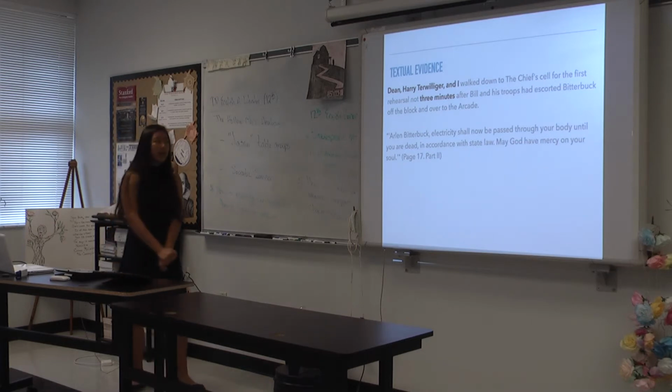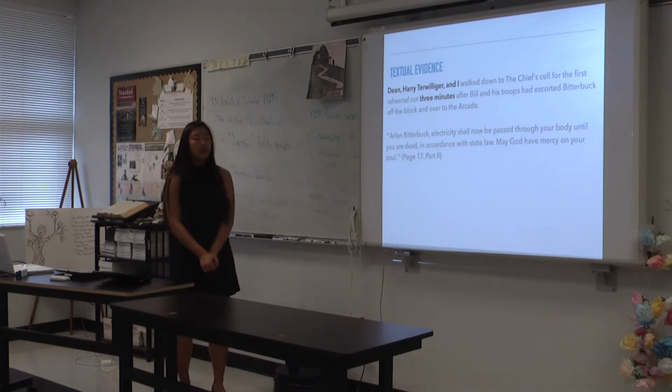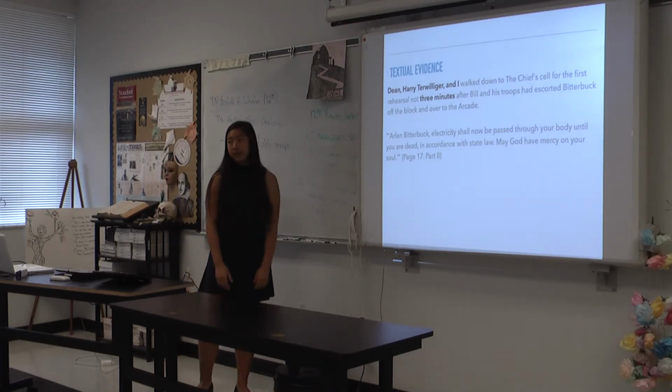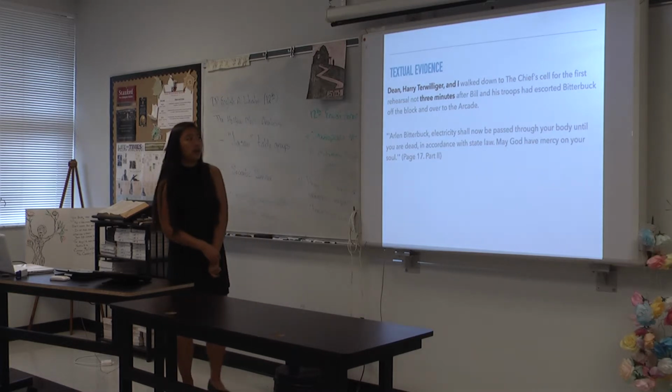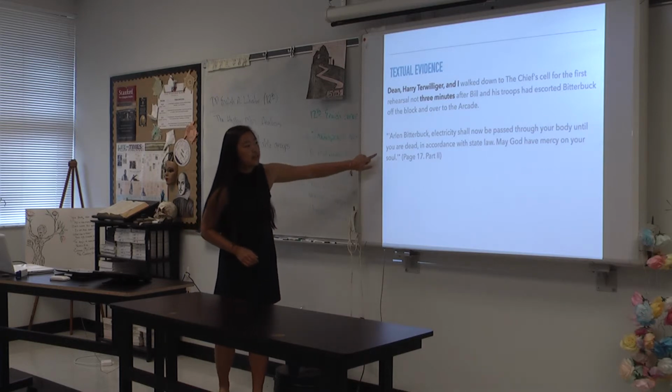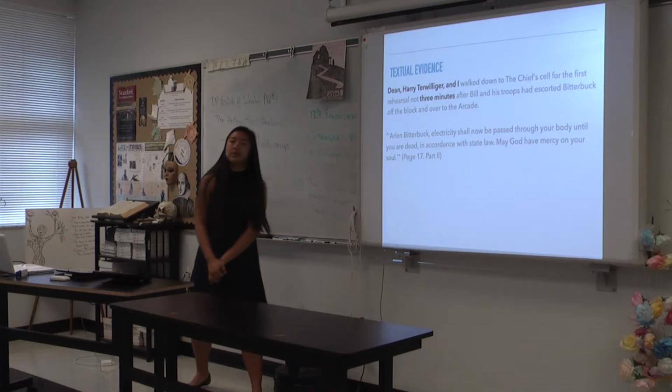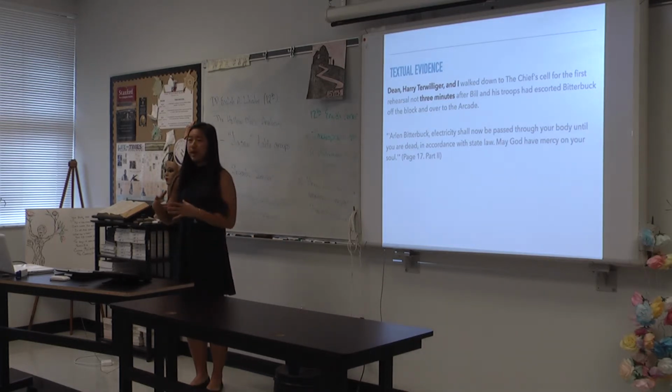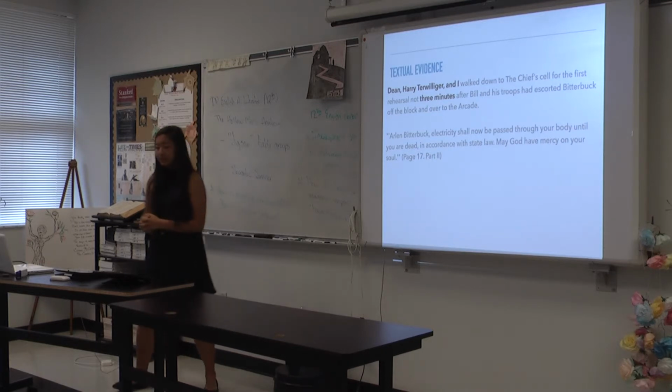So here's some more textual evidence of Arlen's rehearsal execution and the actual execution itself. We see that the guards again are introduced by 3, so it's Dean, Harry, and Paul, and another time interval of 3. And then this is the statement that they state right before they say roll on 2, and there's a line in here that said, may God have mercy on your soul, which is another biblical aspect of his execution.